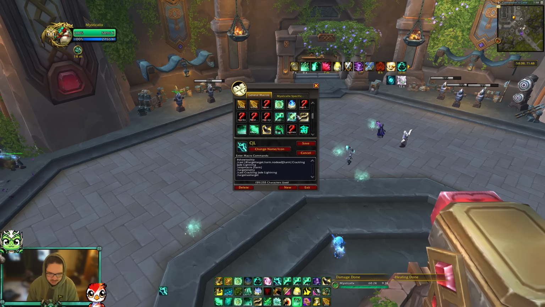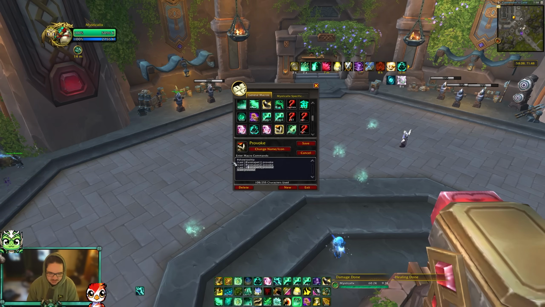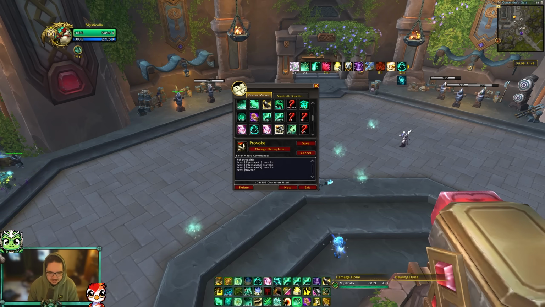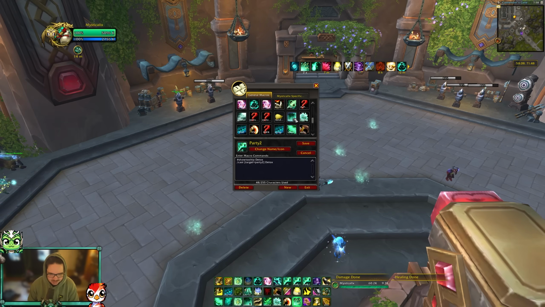These are mouse overs. Taunt macro right here. This is for taunting pets. With the CC changed, I actually haven't been able to taunt too many CC, so it's kind of annoying. Party 1 and 2 dispels is really important.